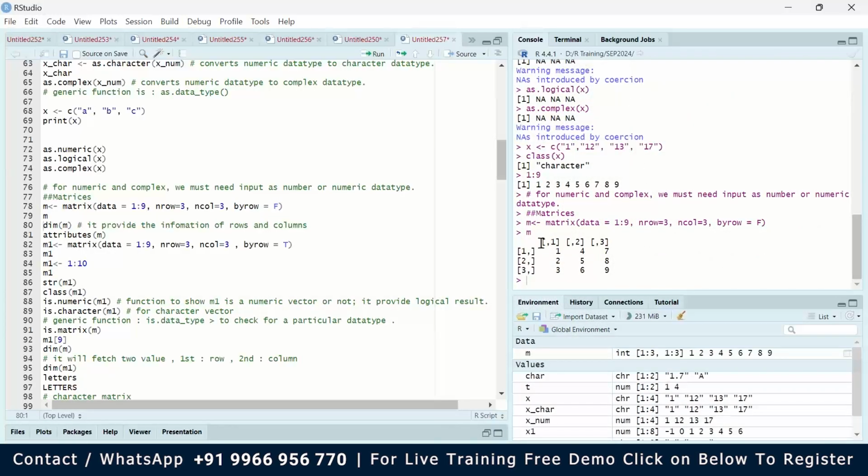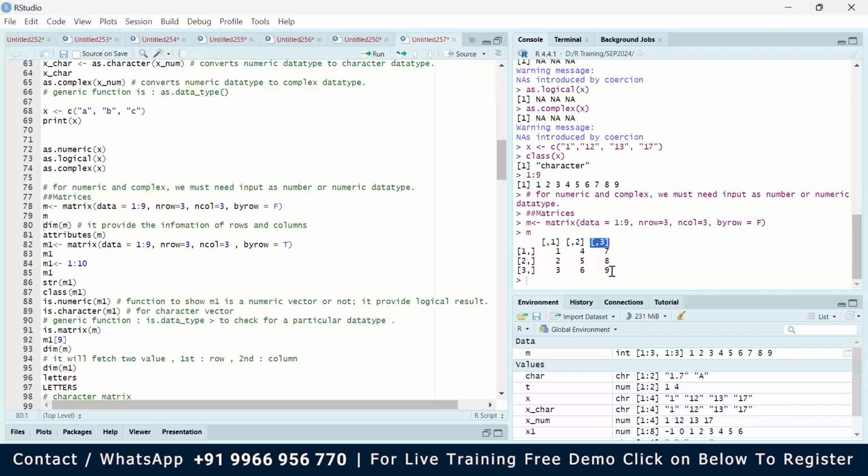What this means, let me run and show you. You notice it is filling the values. It is first accommodating column number 1. This is column number 1, then column number 2, 3. Here we have row number 1, row number 2, and row number 3. And if you observe the data, how it is filled, it first accommodated column number 1, 1 to 3. Then after that, it will move to column number 2, 4, 5, 6. Then it will move to column number 3, 7, 8, 9. Okay, so this is the structure.